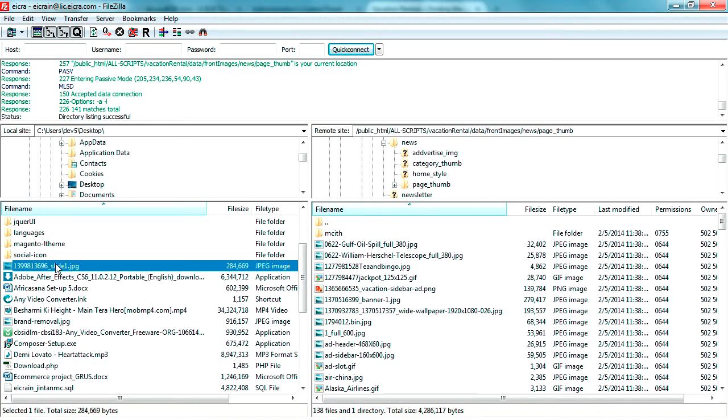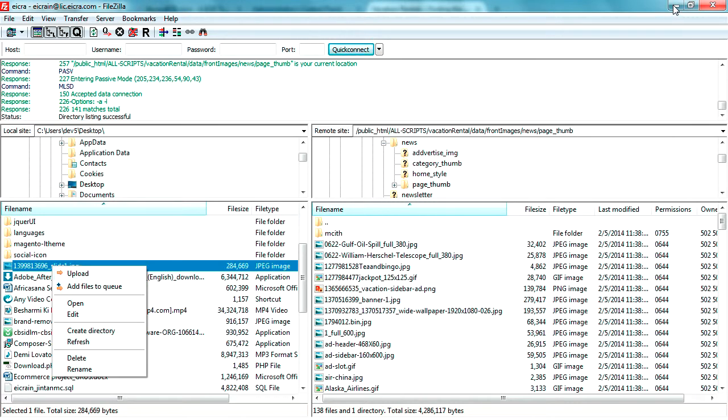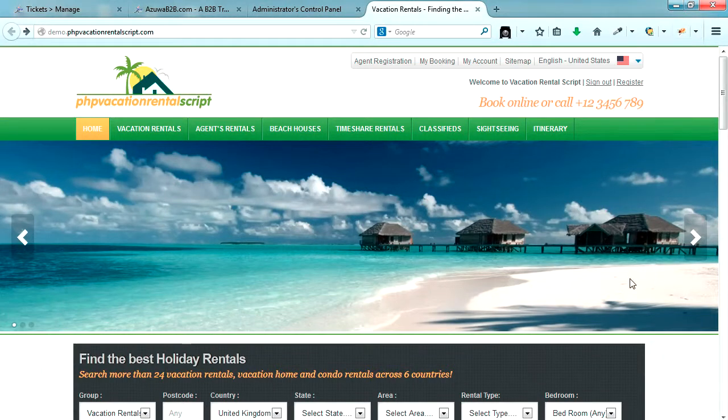So we are just going to override the default image. We upload it to the server, and we match the name with the existing image, so it's going to override the default image. In your case, you can rename it for later use, and you can upload the same image with the name that you downloaded.